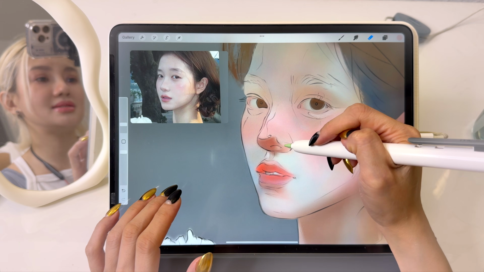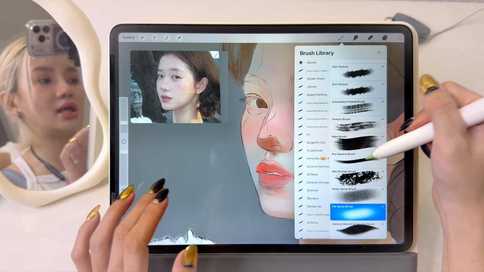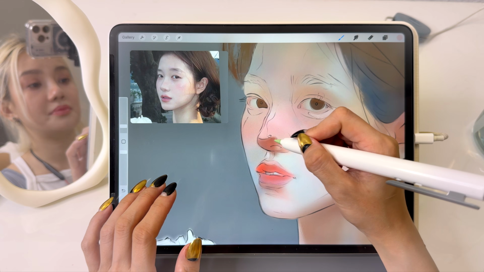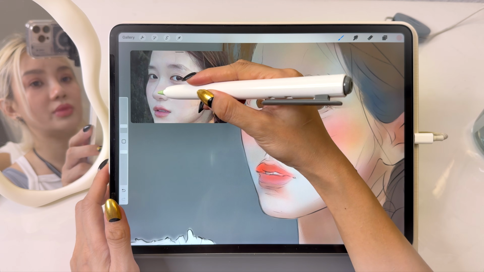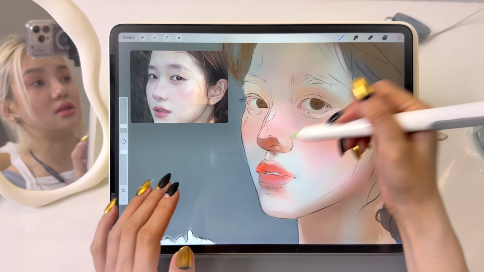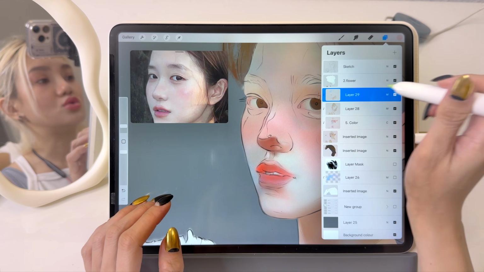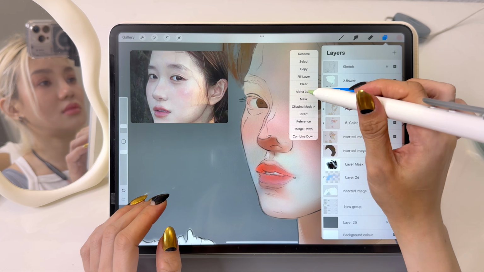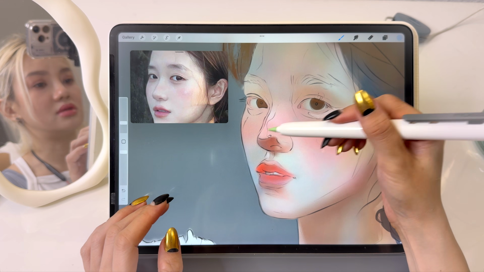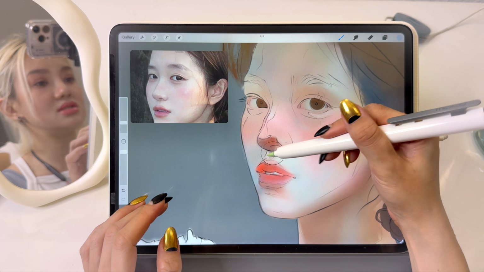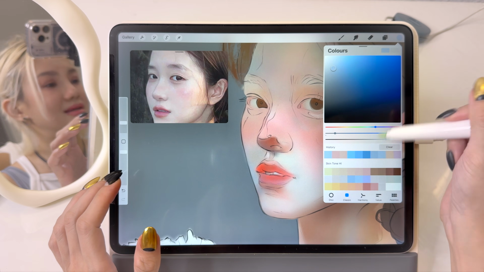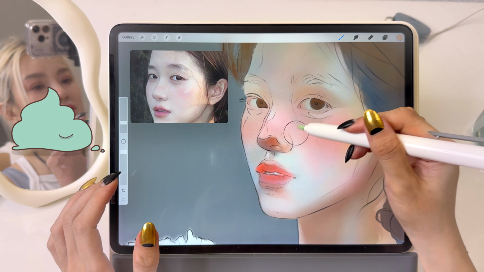For important shapes like this, it's easier if you do it on another layer, because you will find that important shapes like this, you will need to recolor them. Like I can see here is blue, red, blue, maybe orange, you know. So now I only have one color and it's very difficult for me to recolor. So if I want to recolor, I have to alpha lock this, go to blue, and slowly shade it. But this only works if you have a palette of similar value, or else you're gonna end up with a whole nightmare.